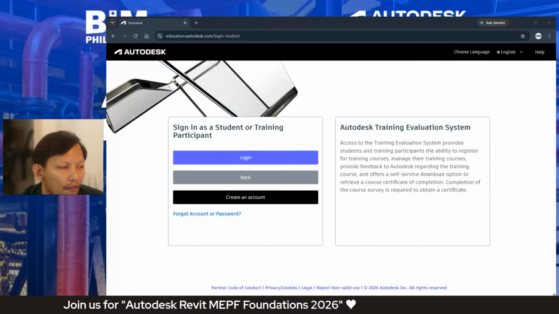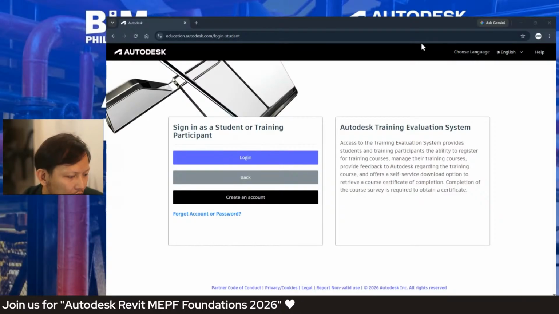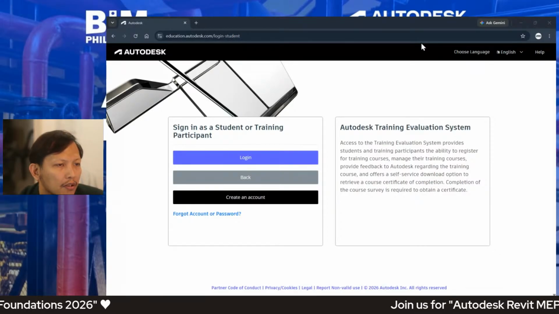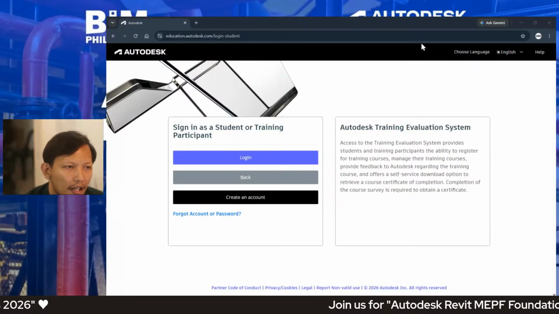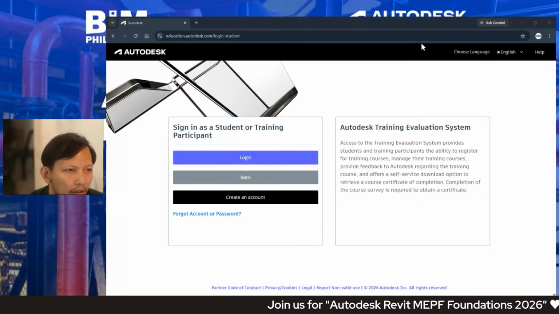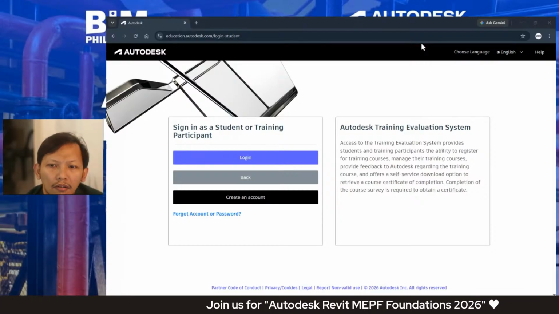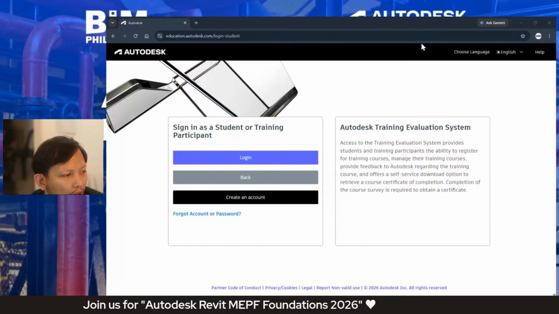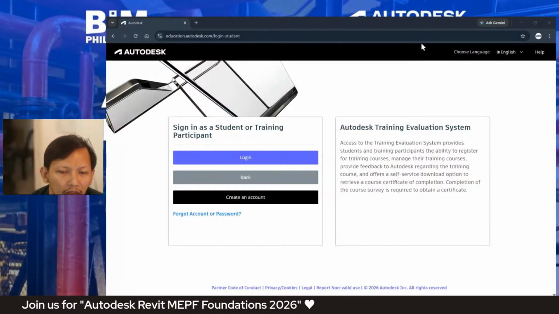Use your professional email po. Yung ating school email ay pag-graduate natin, wala na yan. And probably you may attend our advanced classes like Dynamo, Navisworks. So, again po, create an account para mabilis tayong makapag-release ng certificates.